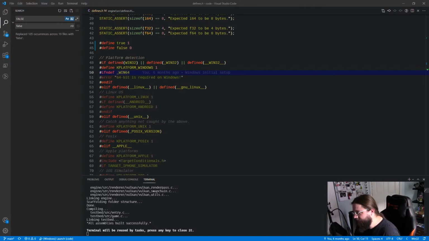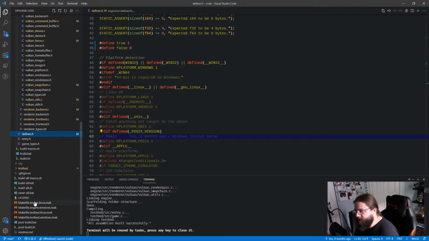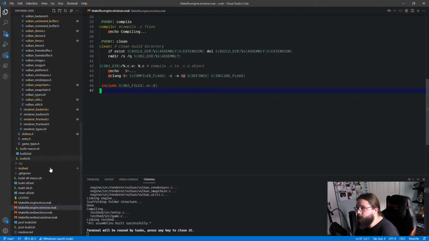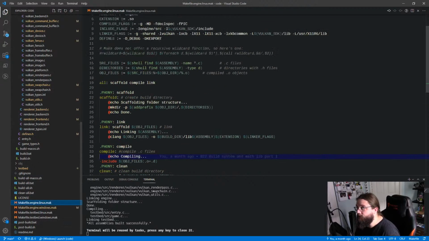Well, not disable, I guess, but warn anytime they are used. That will keep us from using those going forward. So the way that I'm going to do that is I'm going to go into our compiler flags and add a warning whenever we have a VLA. I'm just going to do that across the board here.